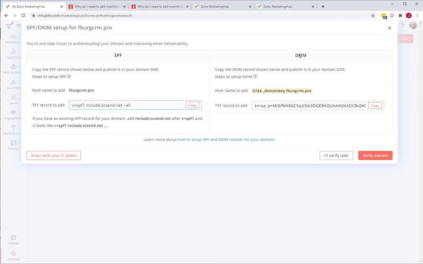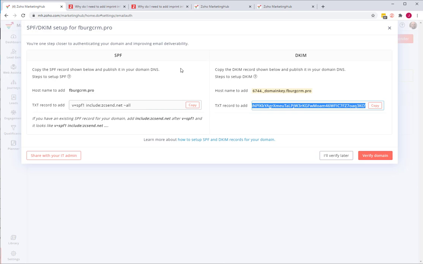For DKIM, this is kind of a domain identifier, which basically means every email that Zoho is going to send out is going to have a little bit of code or a little bit of text attached to that email, and we are going to tell the rest of the world what that code is here. And so when I send out an email and I send it to you, your email server is going to get it and say, hey, Zoho signed that email with this information here.